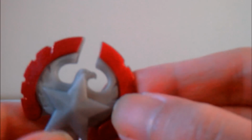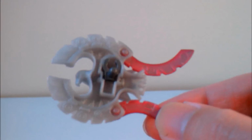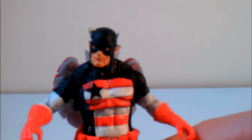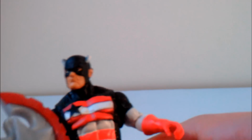It's some circular thing with an eagle, and oddly these things come down like wings. You could either hold it or clip it on. If you want to put it this way, it does fit on his back, so that looks kind of cool, like that. But it's just not U.S. Agent, not cool enough. It seems kind of like it really doesn't match.